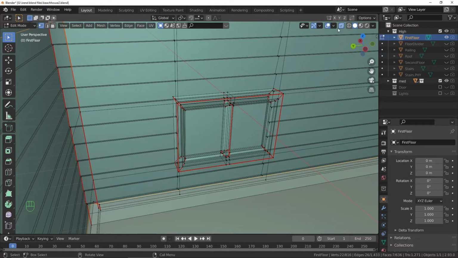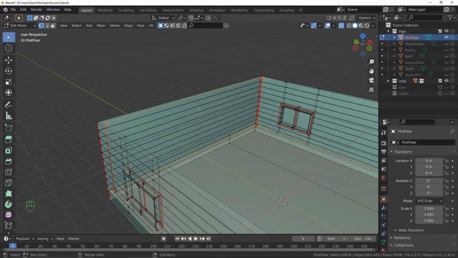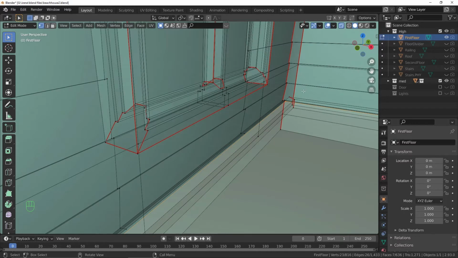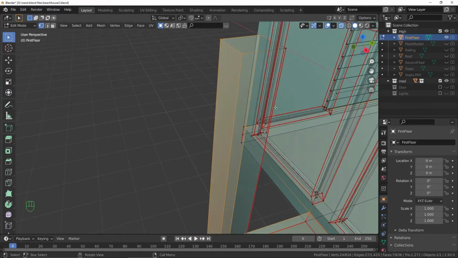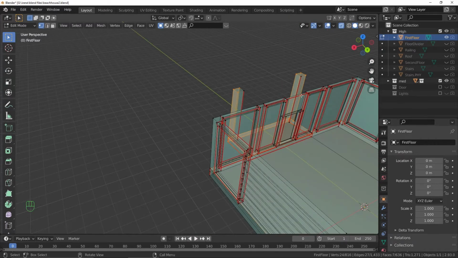Go into your X-ray, because you want the inside of the wall, not the other stuff there. And like the baseboard that I have around there, if someone were to get close enough, they're still not going to be able to walk through the baseboard, so I don't even worry about it.